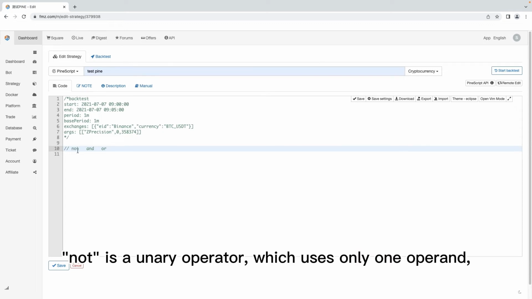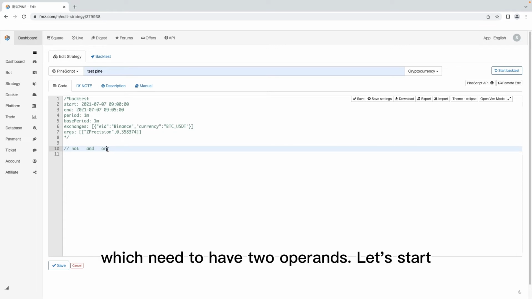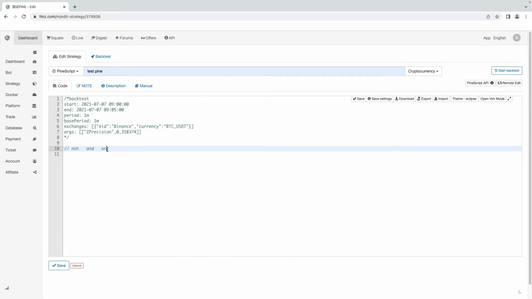Not is a unary operator which uses only one operand, and the and or are binary operators which need to have 2 operands. Let's start with the AND operator first.